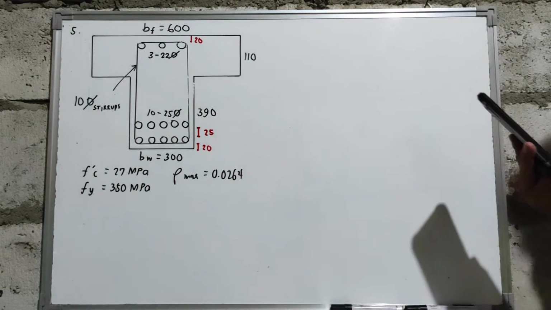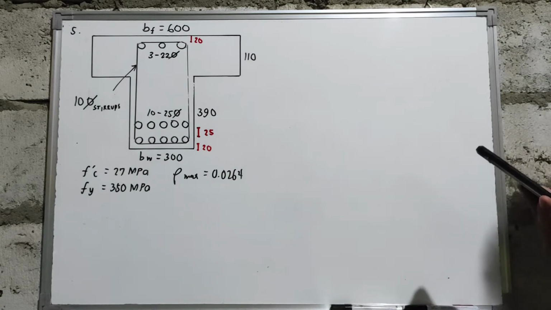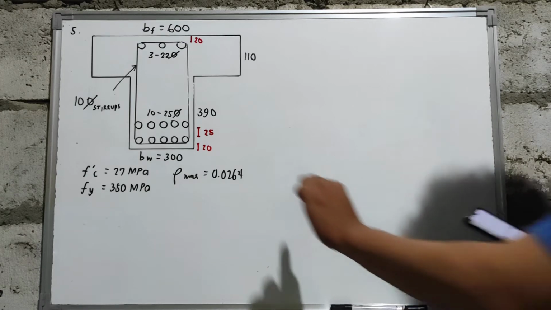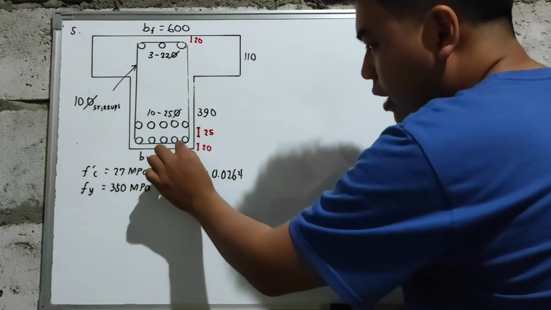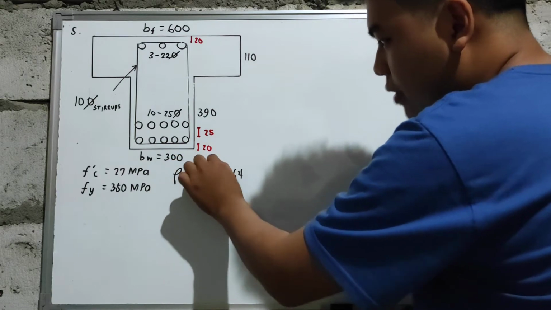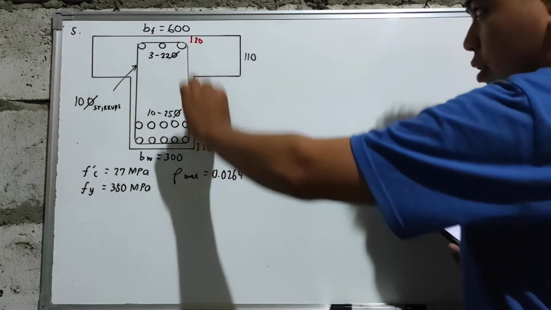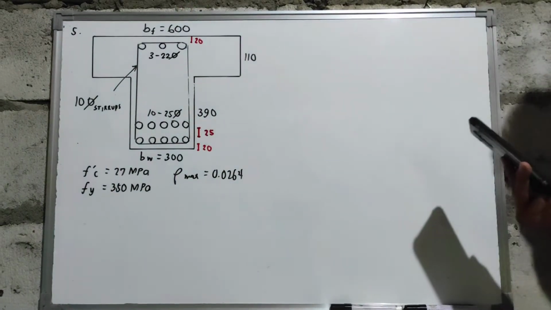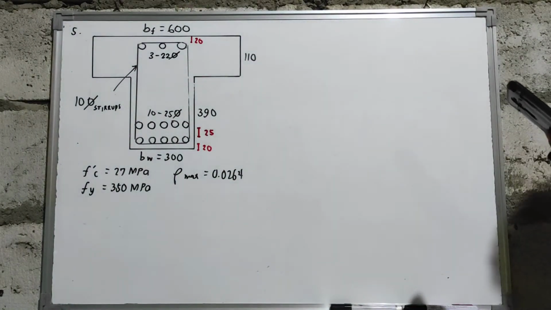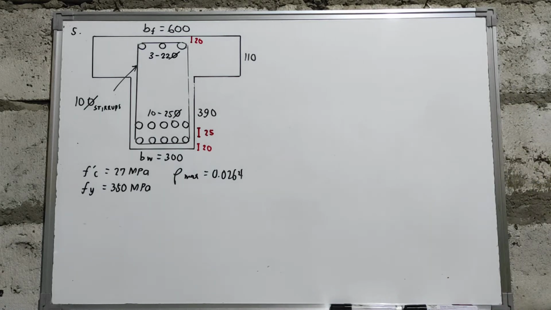The concrete clear cover is 20 mm. So when we say concrete clear cover, from the face of our stirrups to the outermost fiber, that is 20 mm. So if it is 20 mm here, at the top it is also 20 mm. And the clear layer distance between bars in tension is equal to 25 mm. So we have a clear layer distance.